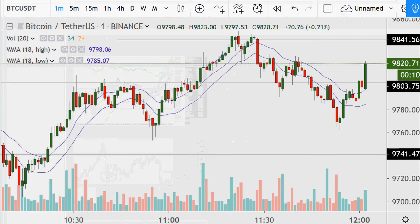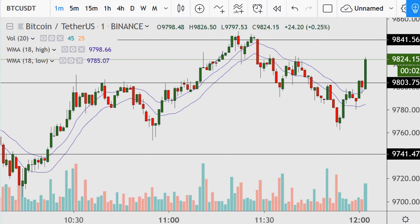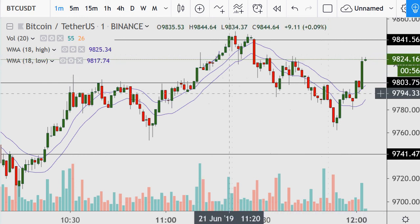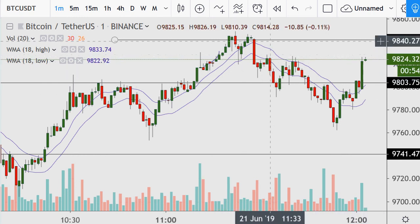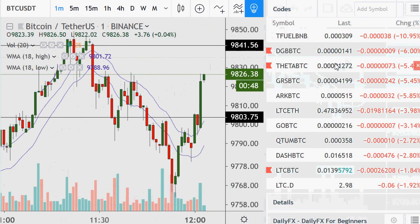Nice little quick update with Bitcoin. Wow, sweet deal. Okay. Go, Bitcoin, go. It's like a sports game. I can't control this event, but I can cheer for it. I can trade it as I wish, but we got a long ways to go still to the 10.6, 10.7 number. That's the conservative level I expect it to go to. But let's go to silver and let's draw those numbers in.